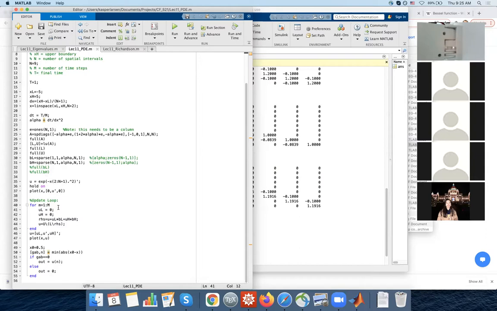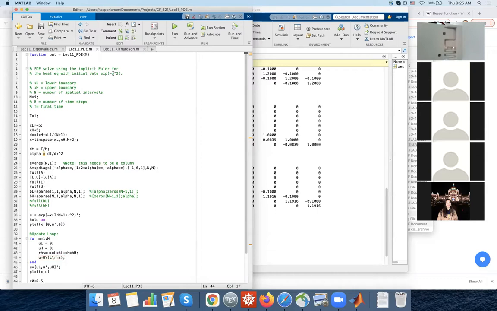I just iterate, and then I use the lower and upper triangular decompositions of the matrix A. This is the command that does it. So this two-step procedure that I outlined, using these matrices U and L, is not complicated. Keep in mind the initial data is this exponential, like the normal density function up to some constant. I don't have the one over root two pi, but other than that, it's just the normal density function.